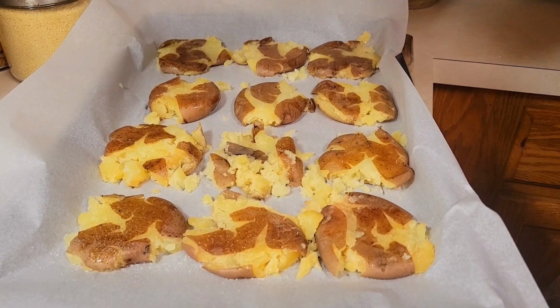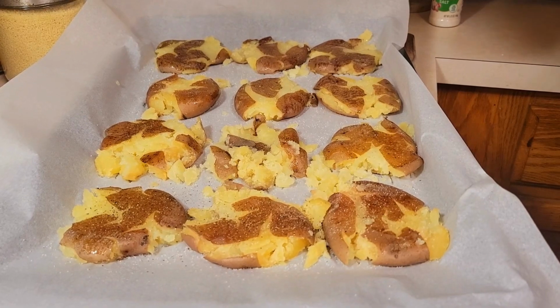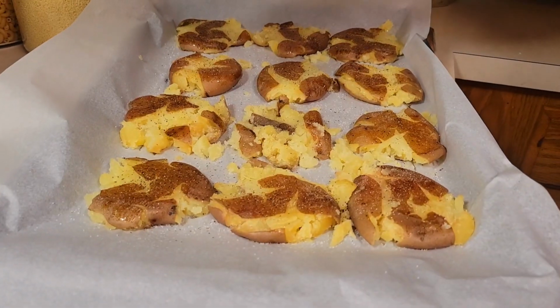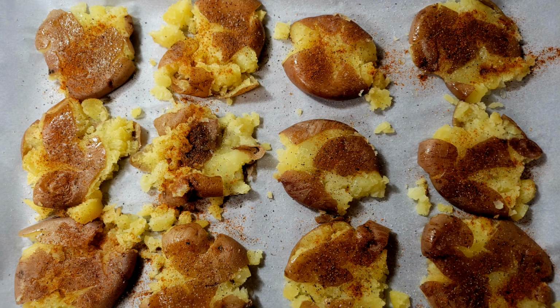Now we're going to go ahead and season the potatoes with some garlic salt, pepper, and paprika, or any other seasonings you might prefer. It's up to you. We're also going to get our oven heated up to 425 degrees. So there's all of our smashed and seasoned potatoes. They're going to go in the oven for 30 minutes at 425 degrees.